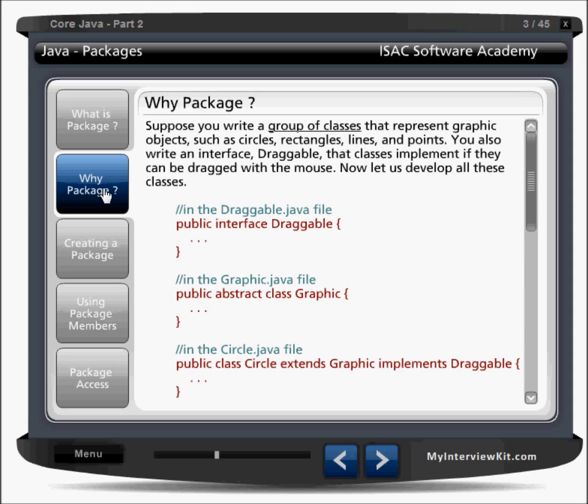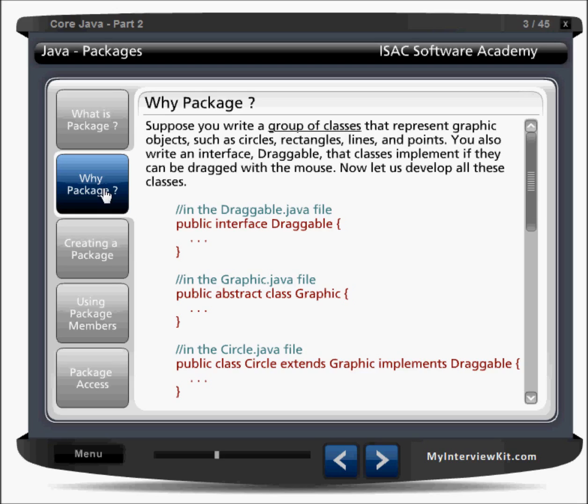If you have worked with C++, there you include header files like stdio.h. Why do we need to include them? Because let us say you want to use strcat. There is string.h also, where we have strcat, strcpy, and strlen kind of functions.